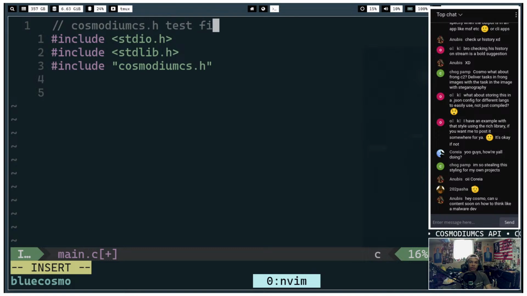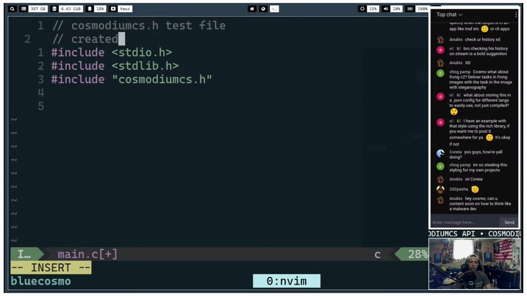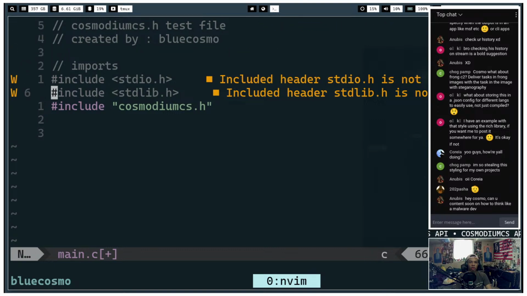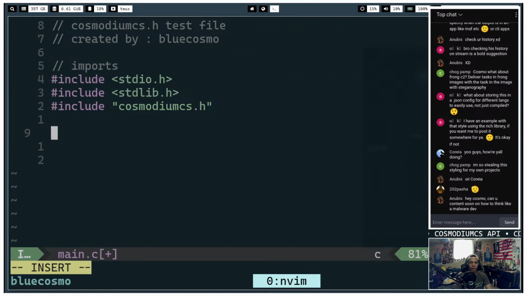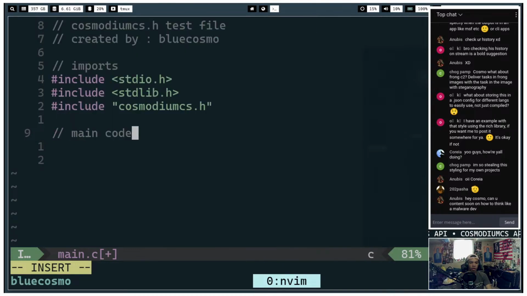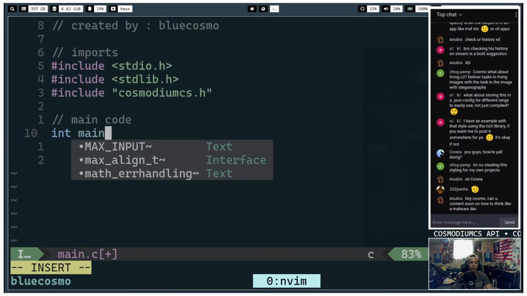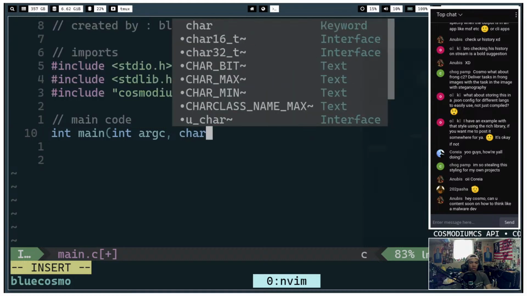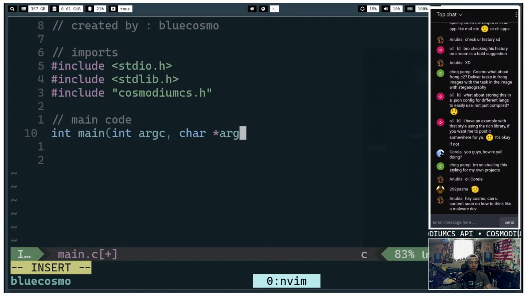All right, so this is Cosmodium CS.H test file created by Cosmo. This will be imports. All right, cool. So let's create our main code. So we'll just do an int main. I don't think we'll be taking any arguments, but I'll just do this anyway. Char start.